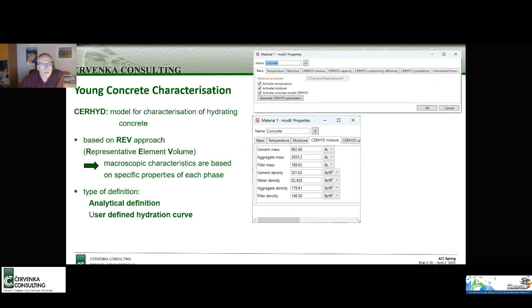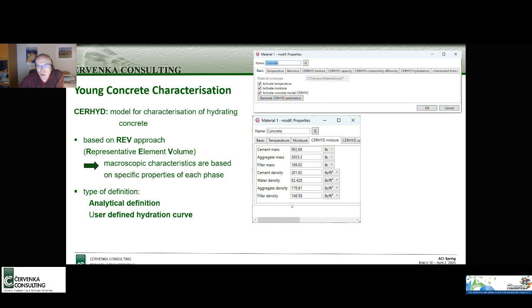This shows the dialogues that you have available now in the new ATENA software for the definition of the concrete. You really can define the composition of the concrete material, and it is using a representative element volume based on which the macroscopic characteristics of the material are derived.